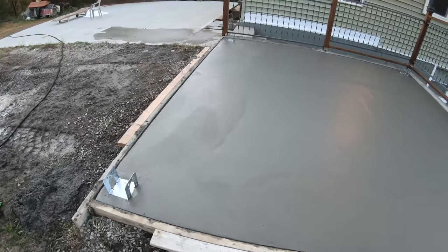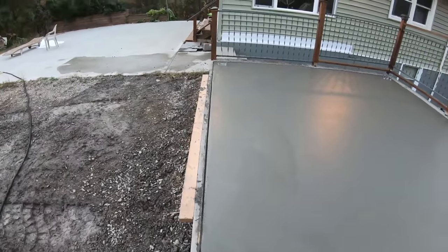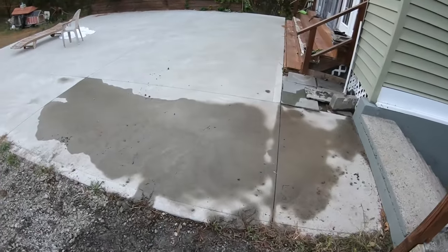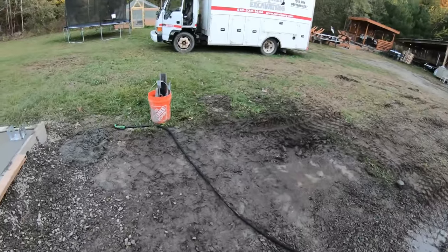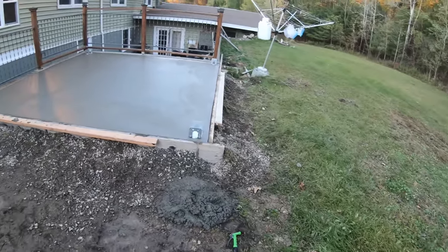I was gonna broom finish it, but with these columns and stuff, you're not gonna get a good finish on that. So I'll get on it with some knee boards and polish it off, because that's how this one is. And we're gonna pour the same pad here probably next year. I'll do that for these guys, and I want everything to match. So I'll be back. All right, just stopped back at 6 o'clock, hit the edges again. It's not ready to get on with knee pads.